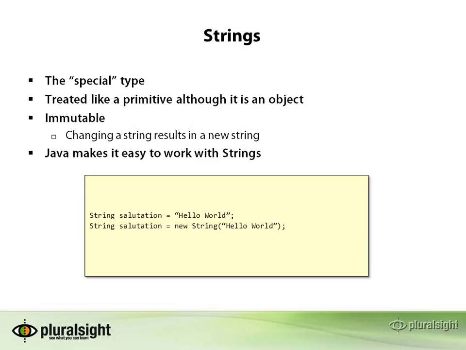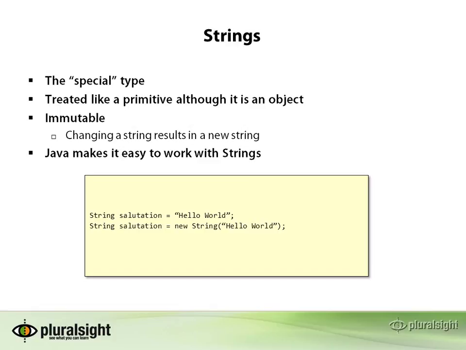But one other important thing about a string is that they're immutable, which means that they cannot be changed. So when you create a string, you initially create that string, like you can see in this example below. We have a string called salutation, and we have it equal to hello world. If we were to later change that, if we said salutation equals 123 for hello, it's actually going to create a new string in memory. It's going to appear to us that we've changed it, but it has actually created a new string, because you can't change a string once you've created a string.